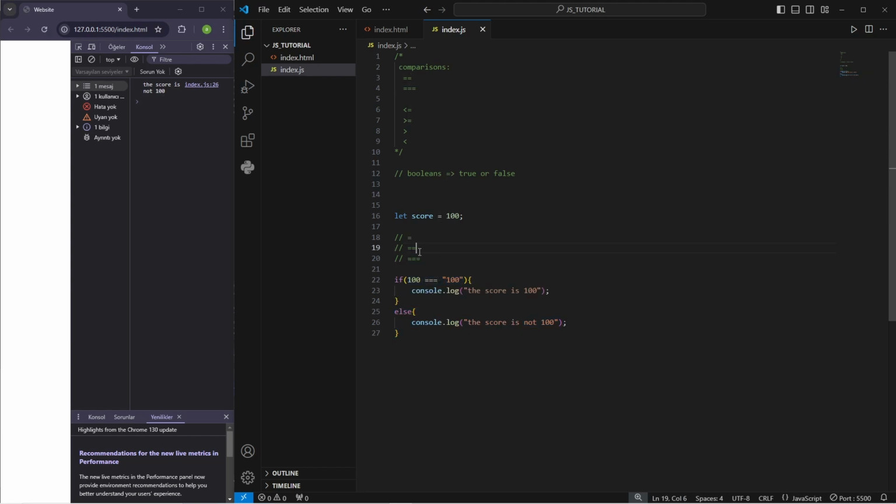These are really important to know. This distinction is really important. And you can also compare two strings with this equality sign. So let's make it ABCD. As you can see, the score is 100, so you can compare a string to a string. In this case, it also works too. You can compare a string to a string.